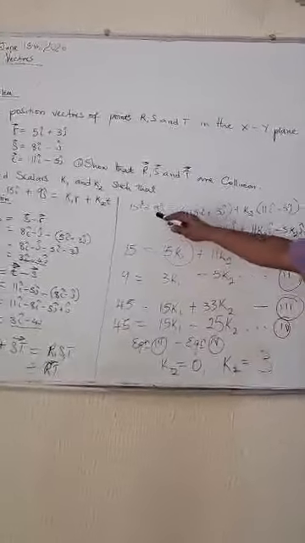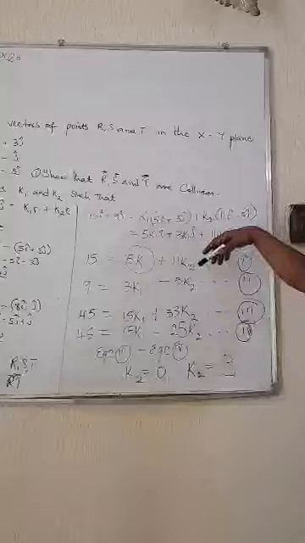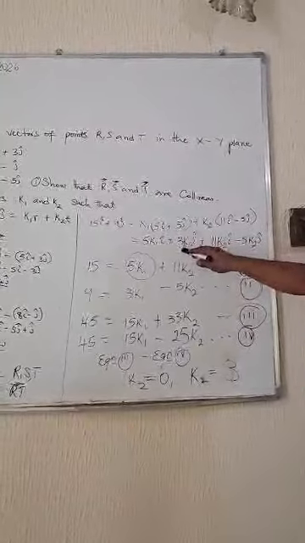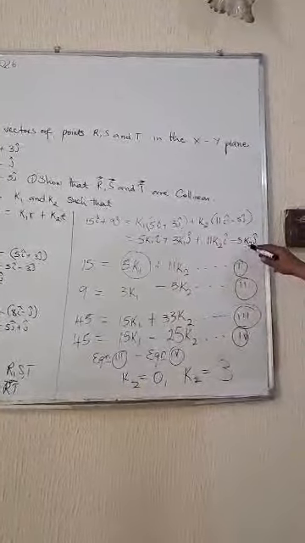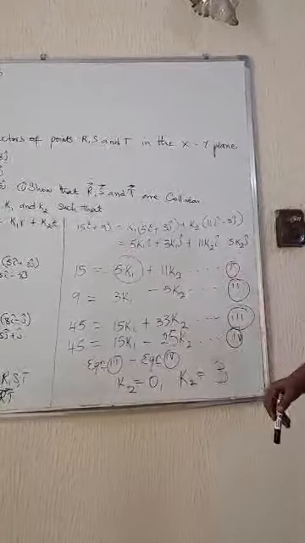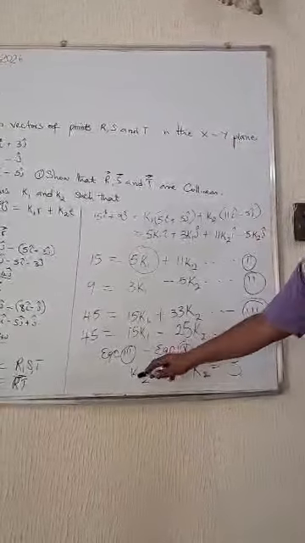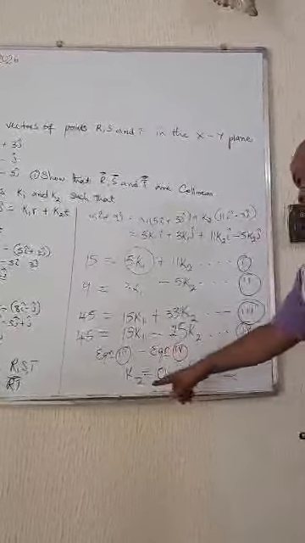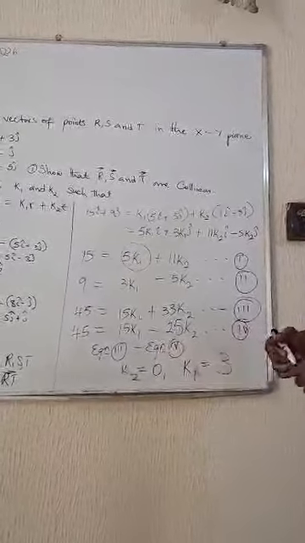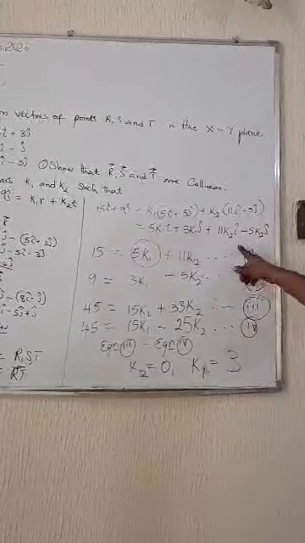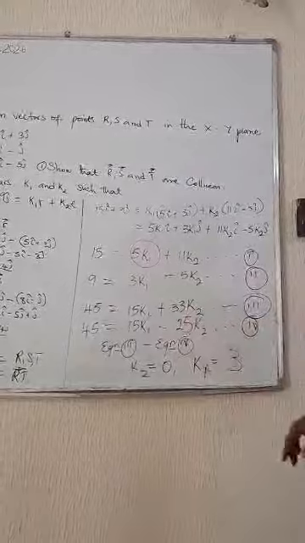And then for all the vectors that had j, we brought them down: 9, and then 3 k1 that have j, and then negative 5 k2 that have j. Then we solve this to find the values of k1 and k2. And then we have to multiply equation 1 by 3 and equation 2 by 5, and that gave us this.